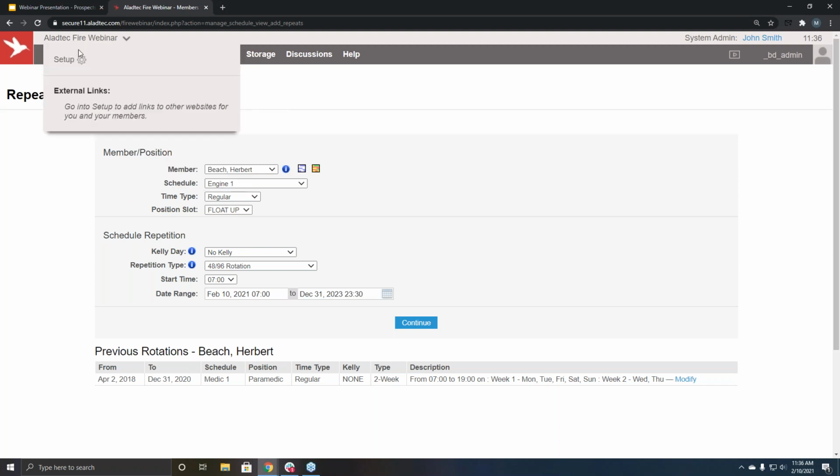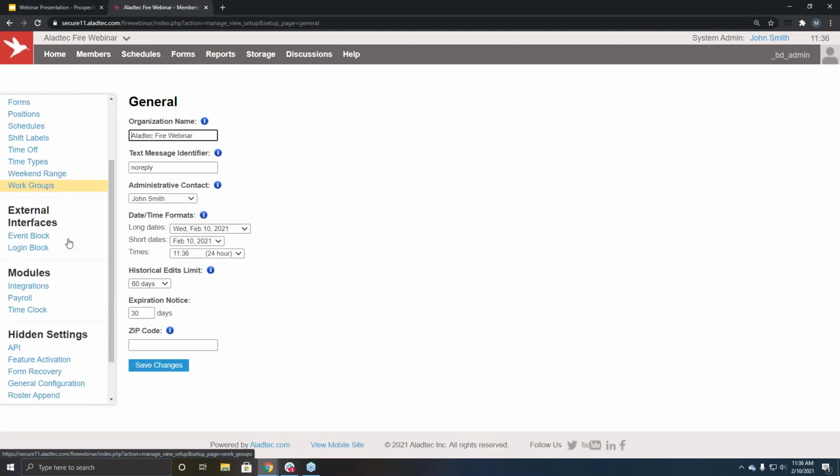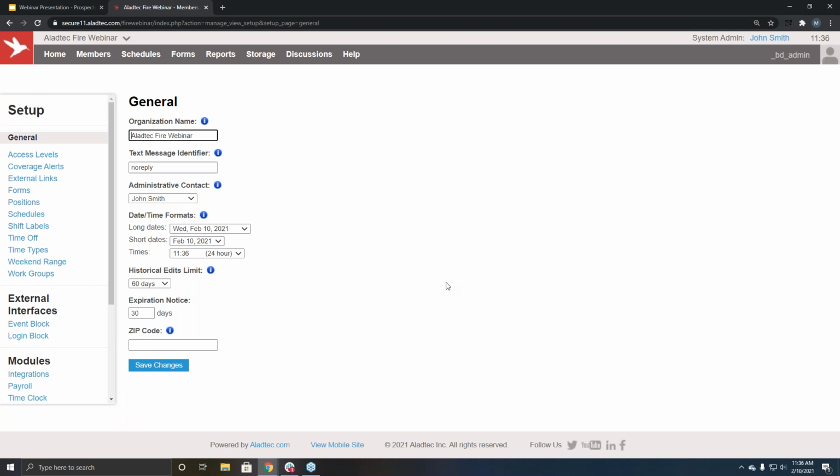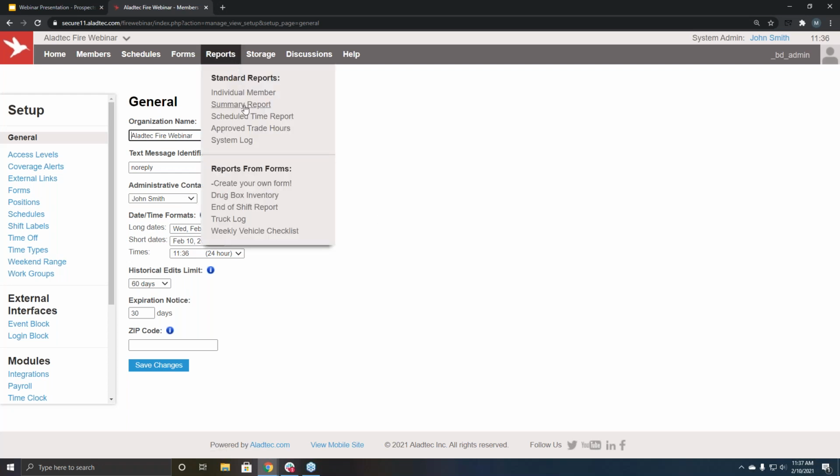One thing I wanted to mention that we didn't really cover today is we do have a time clock. So if you are actually looking for people to clock in or clock out and have more specific records, we have that as an option. That does come at an additional cost, but I'm happy to give anybody who's interested a quote on that. But that gives you some more options as far as your reports go.